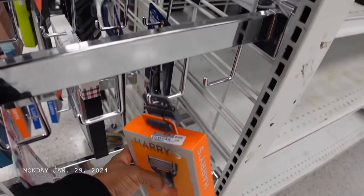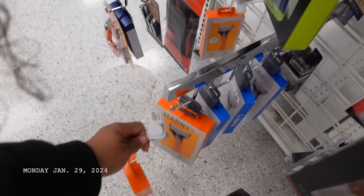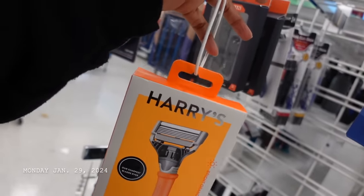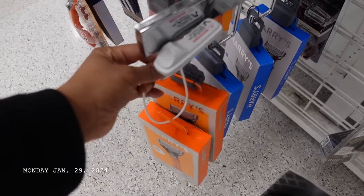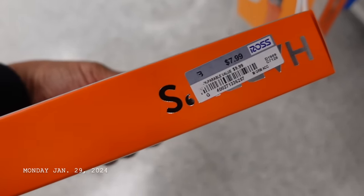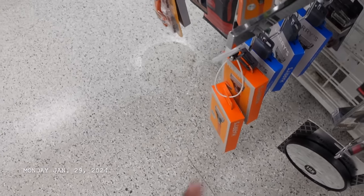Wow, they got Harry's here. Y'all know I worked with them for like years. I had like a 2-year contract with them, but anyway. I don't work with them no more, but when I tell y'all Harry's is the best razor that I think I've ever used, it's so worth it. They sell them at Target, but not for that price. Y'all come here and y'all buy them. That's the deal. Your Harry's razor will probably last like over a year. They just don't get dull. It's the craziest thing. And did I tell y'all my suitcase? I think I did tell y'all. My suitcase is all the way broken, so I need a new one.